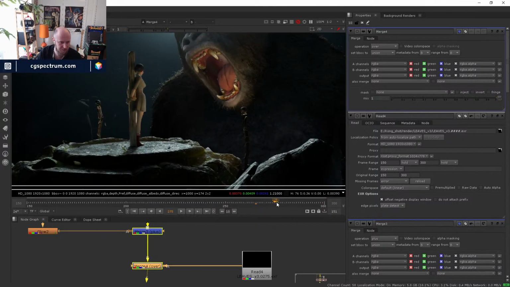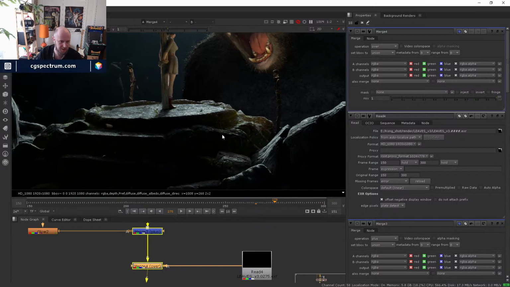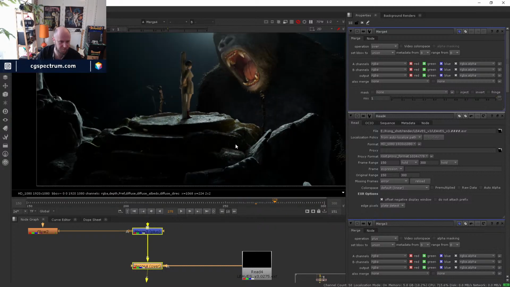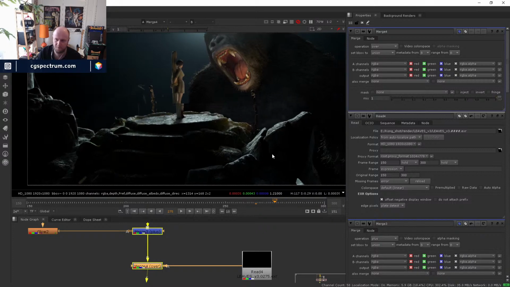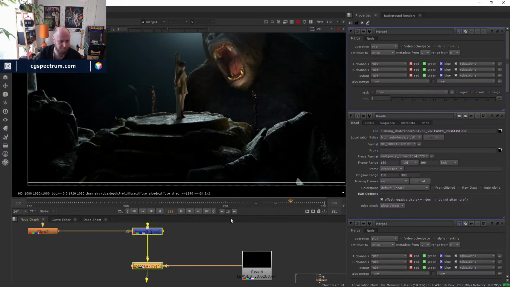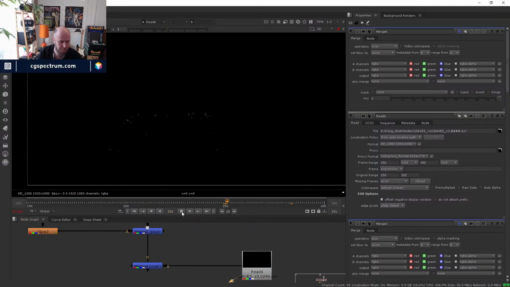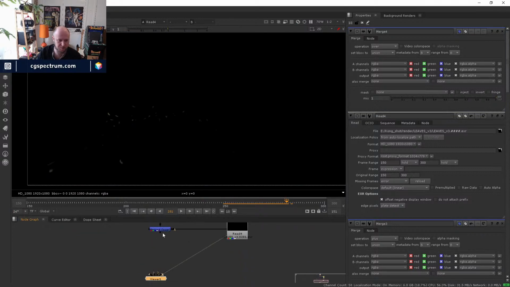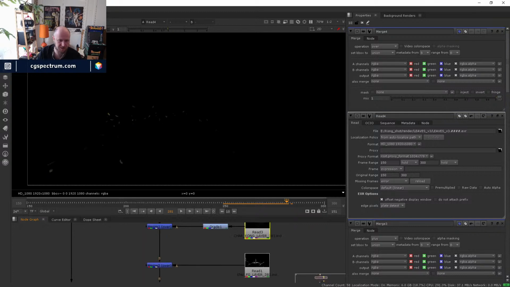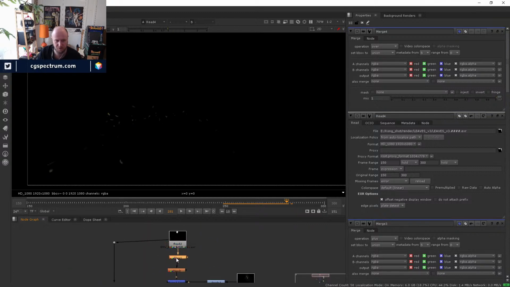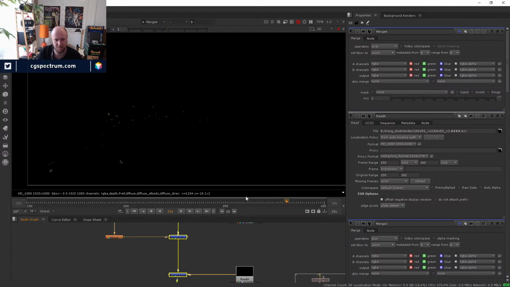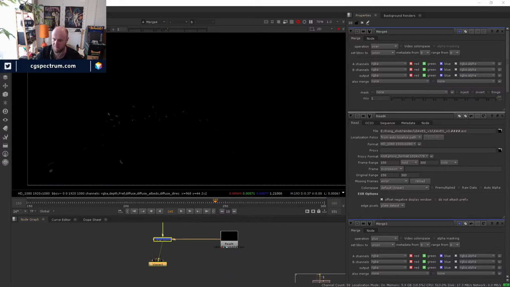So let's have a look, go forward a bit. Playback is not great with these high resolution renders. One thing that we can actually do, which can make things speed up a little bit, is to pre-cache nodes. So if you have a composite like this for the background that you're happy with, then you could potentially write it out to disk. And that can speed certain sections up. So I'll bring everything in first and then we can look at maybe seeing if we can optimize it a little bit.